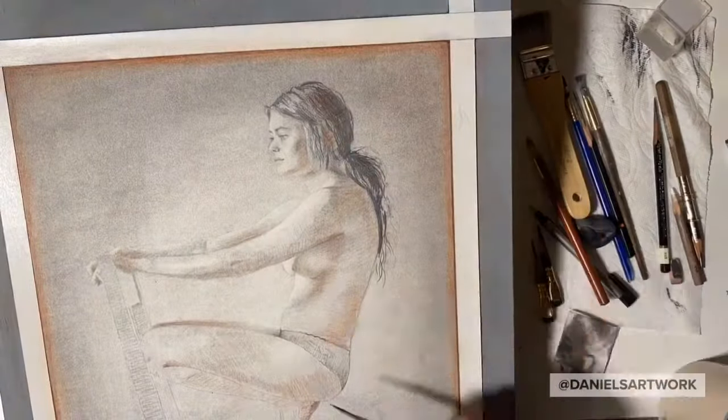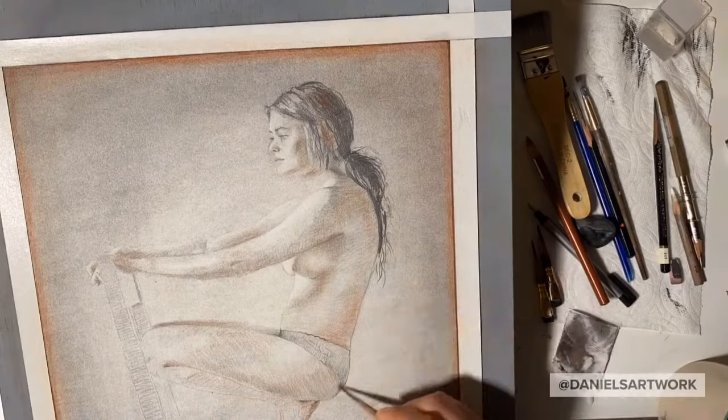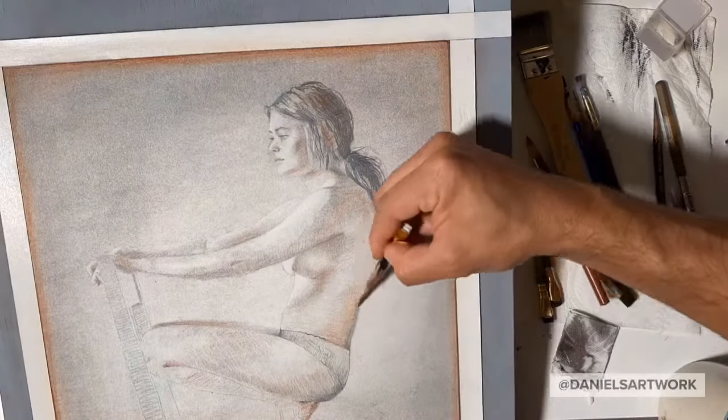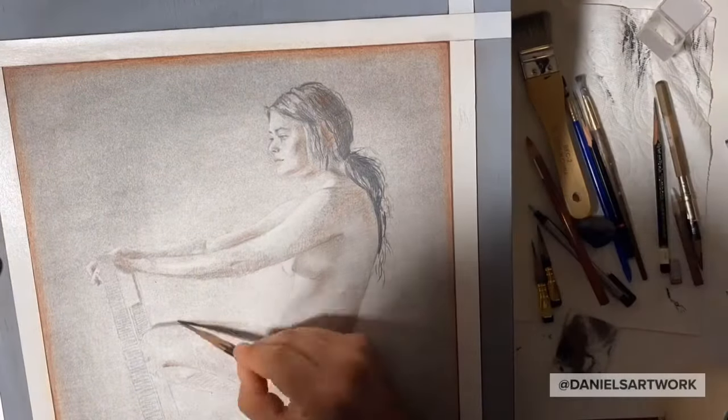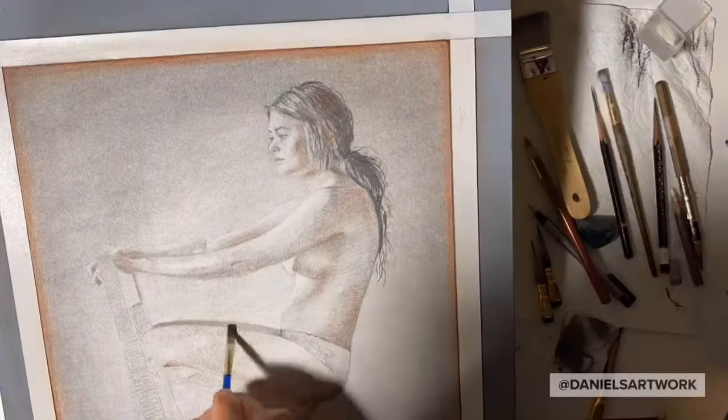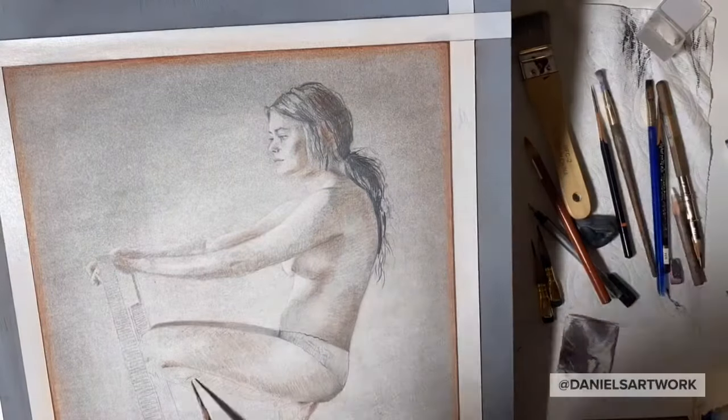Using photos as reference is fine, but I usually stay within my comfort zone while drawing from them. It's not a bad thing. It gives me plenty of time to practice, especially when I don't have the convenience of having a live model pose for me.